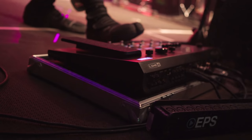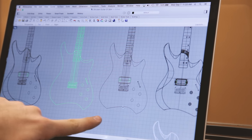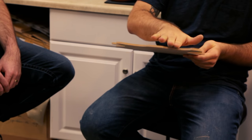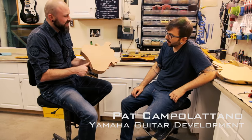Line 6 dug what had been created and saw what my vision was, and brought the concept over to the Yamaha guitar development team in Burbank, California. And there was a luthier there — Pat — who's somewhat of a guitar ninja, and he was able to really bring out the best in my design.